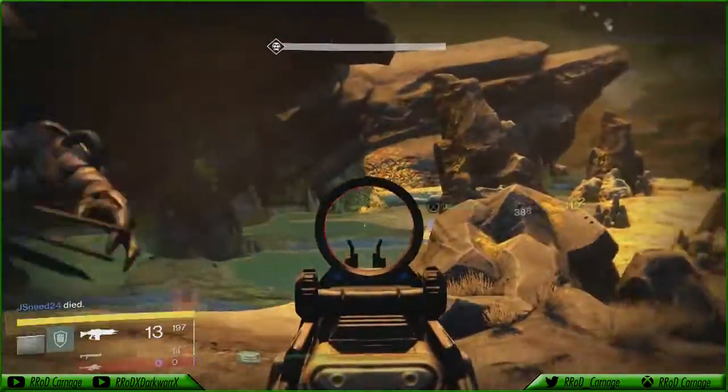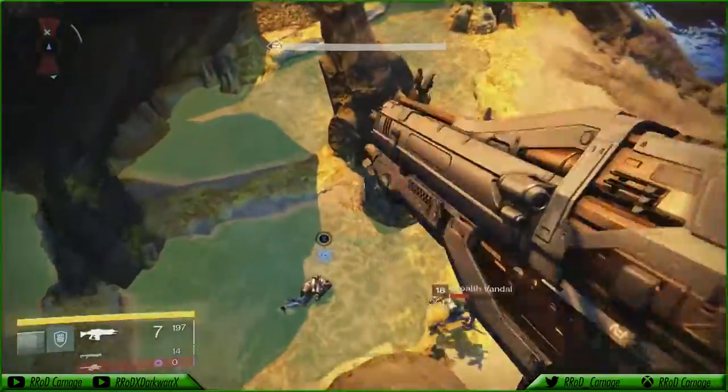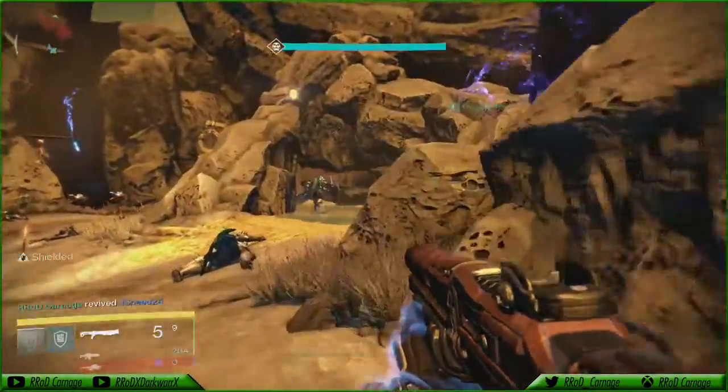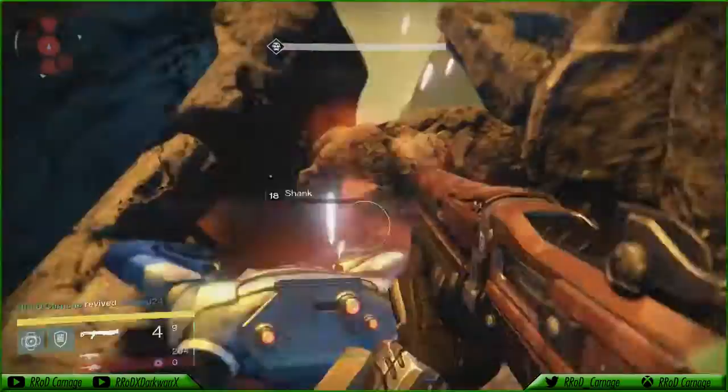Another thing is, it's kind of self-explanatory, but you want to keep this in mind. You want to get good gear. You want to try your best to get good gear, as well as you want to be the level that the strike says. Like this is a level 20 strike and I was a level 19, so it was a little bit difficult.